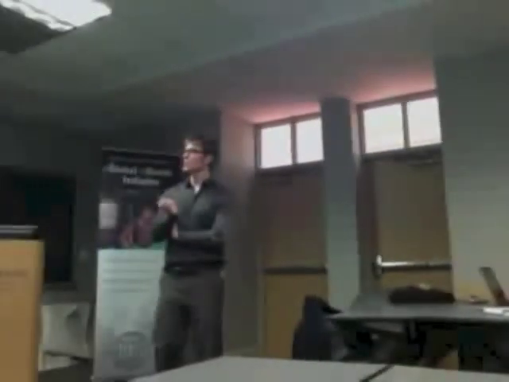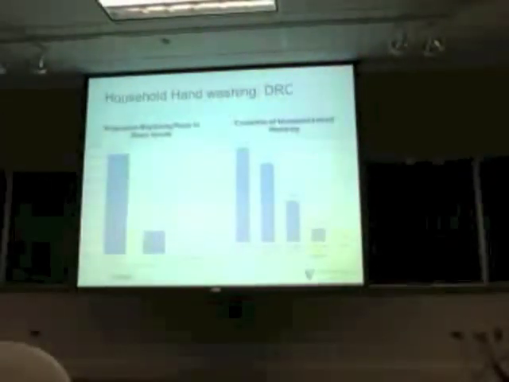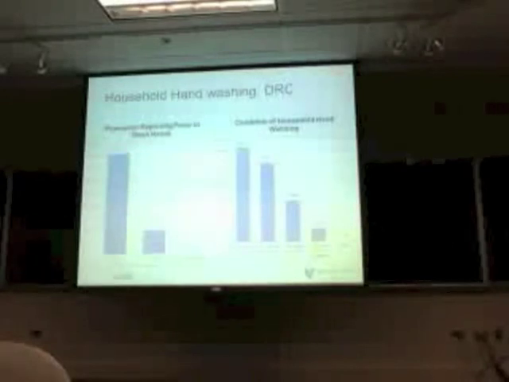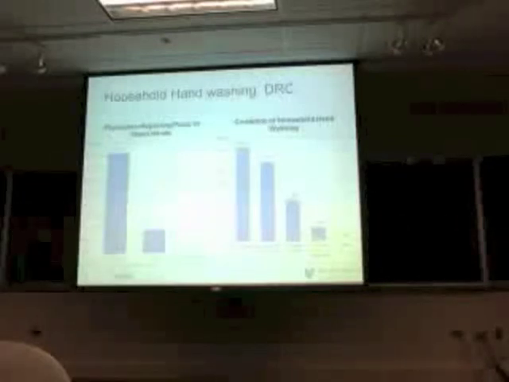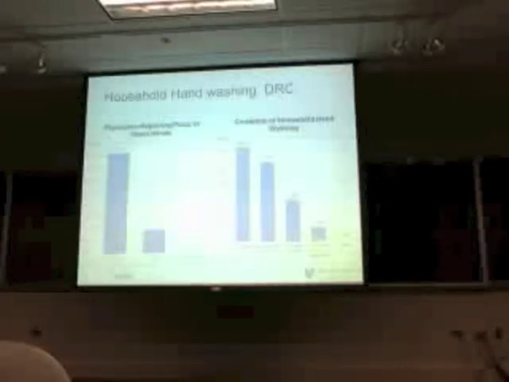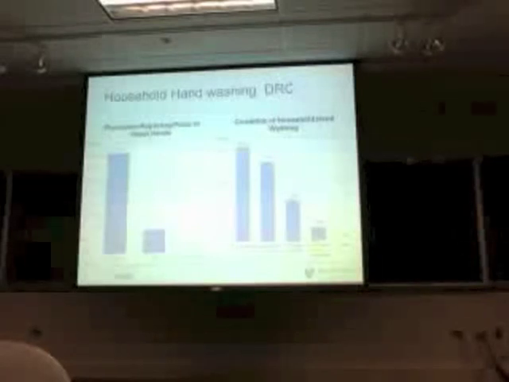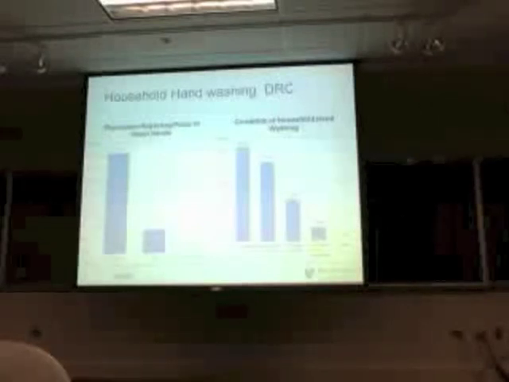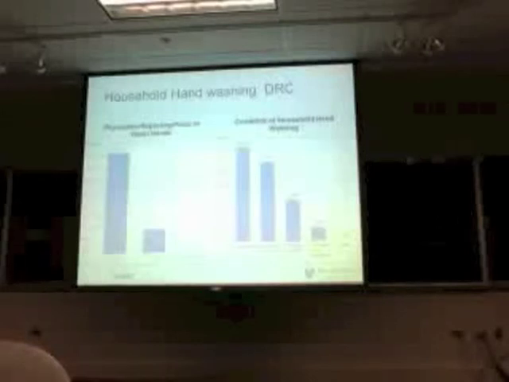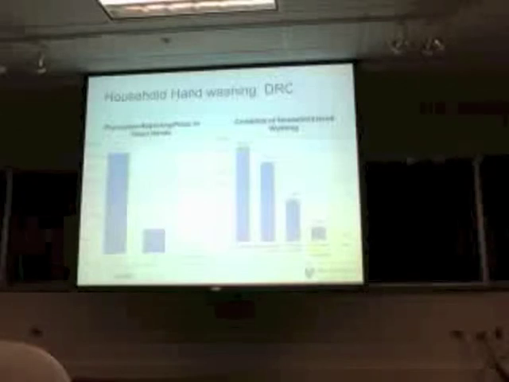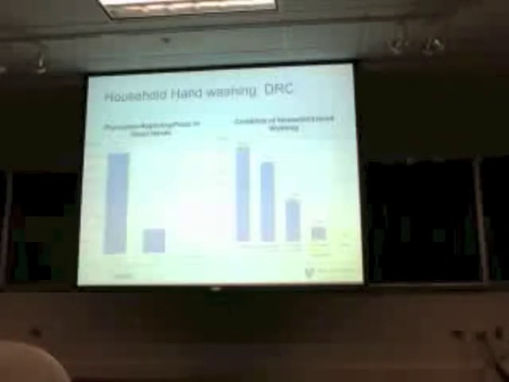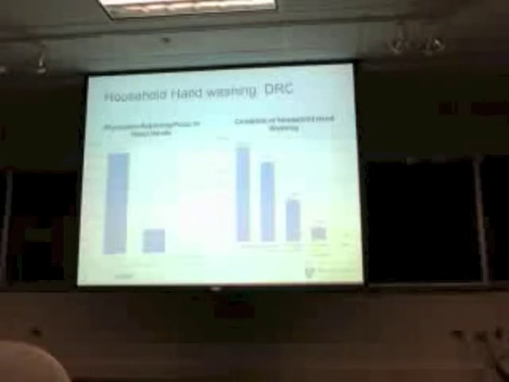So we'll show you some results from the DRC. There we have a population reporting a place to wash hands that's higher than Ghana, but this is again just the Kinshasa region. And this is a different denominator: of these 18%, 82% had soap. Almost 70% had stored water, 35% had running water, 11% had their hand washing near a sanitation facility. So we see largely a similar trend in both places. These are big gaps in household hygiene.